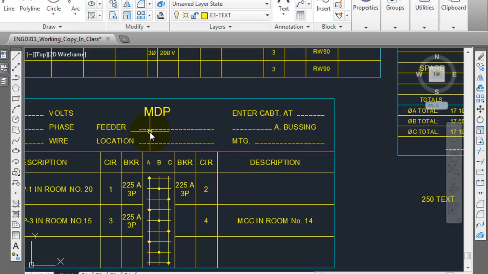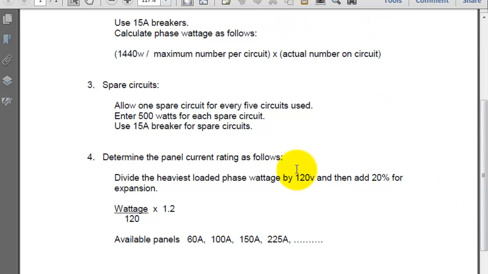So we have a feeder. We're going to have to size the panel based on the same panel dimensions that we had in this example here, the panel current rating. We're going to choose the available panels from this list here. So it might be 150, it might be 225. We're at 625. That example isn't in here. We're using a bad example, is essentially what we're doing.